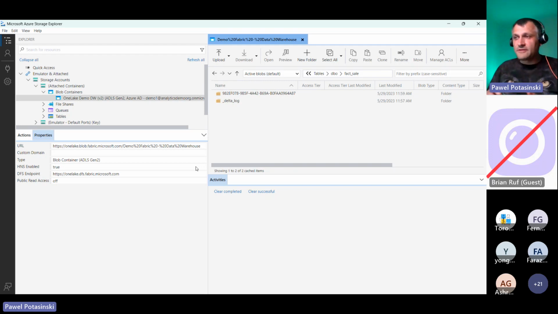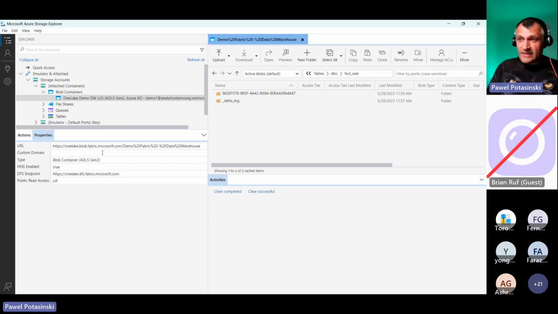So every tenant, every workspace is identified by a GUID as well. And I would say this: if you keep the naming convention for your workspaces and for your data items without spaces and special characters, you should be good to go with names. Other than that, Storage Explorer will probably allow you to connect using names, but in other applications, like for example, Databricks, you will be forced to use GUIDs.